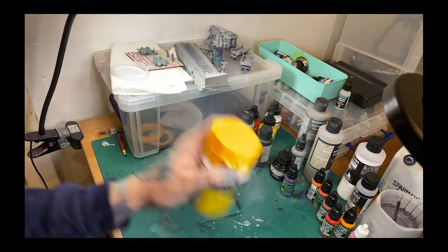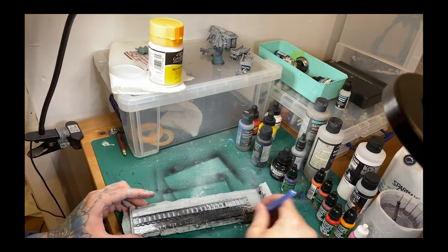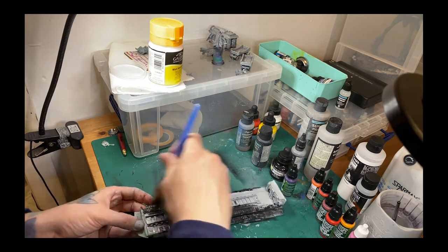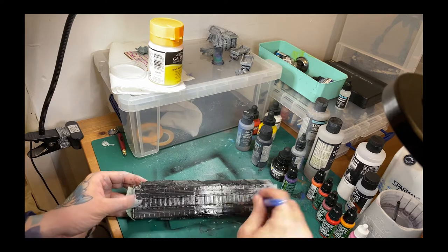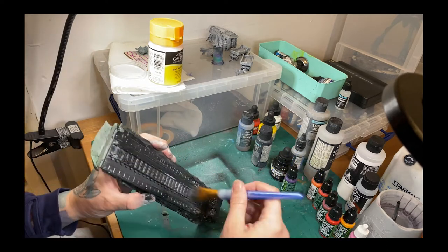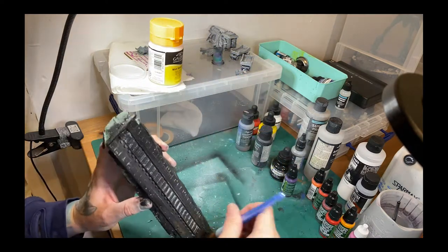Buffer at the end, which uses a couple of parts from the Titanicus scenery kits, and just pop them together and then painted it black with some craft paint. Nothing particularly exciting about that.